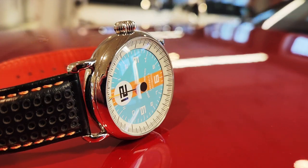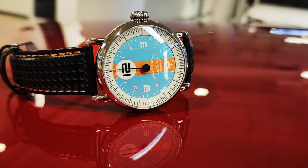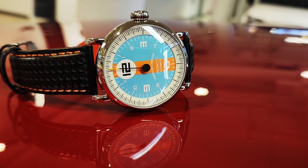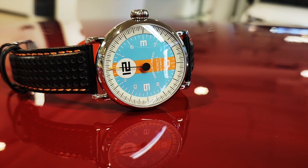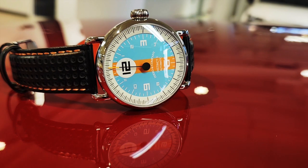Also, because of this one-handed movement, the watch certainly loses some accuracy. I mean, you would have to set it exactly at a 5-minute interval to get the most accurate measurement. And let's be honest, how many times a day does that actually happen? Okay, so a lot, but still, it's the point.